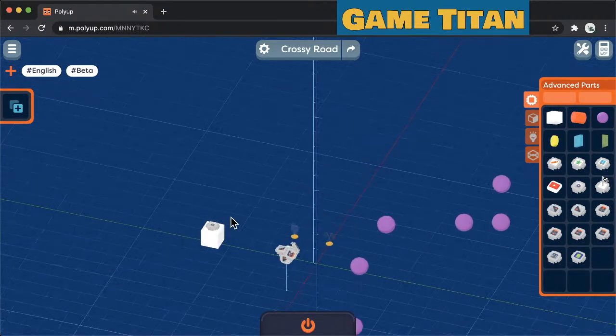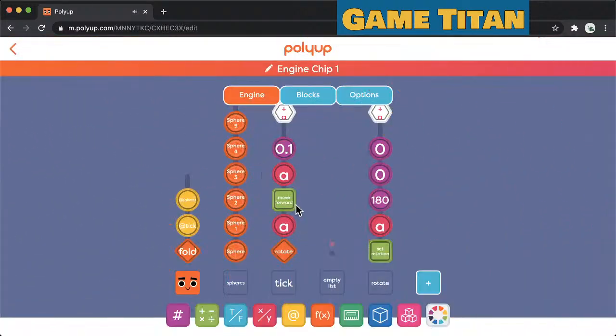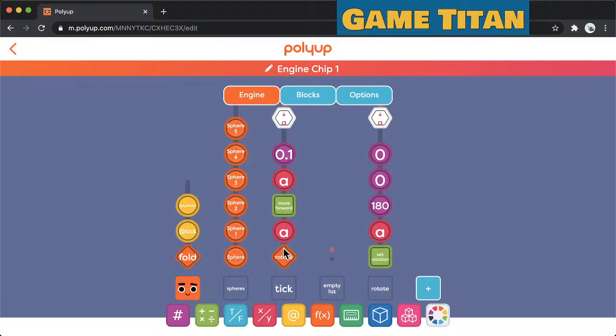Alright, now let's get these balls to jump over to the right, maybe. We're saying every tick we will move forward, rotate. I guess we should actually rotate first. Rotate first, then move. 0.1.